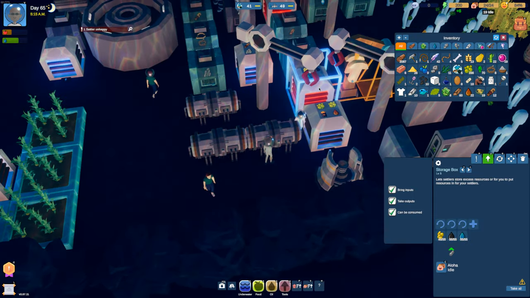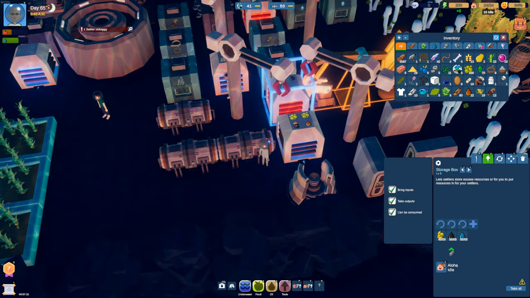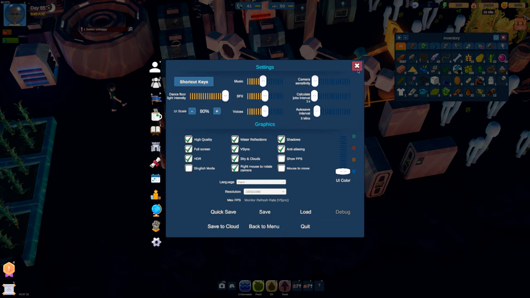Let me see. Sulfur. Are we going sulfur? Sulfur is being made. Aloha is coming here and grabbing stuff. We're grabbing it for what? What are you loading up? How do we just not have anybody work here? Unassigned. Go somewhere else. Boza, let's go check on Santa Claus.